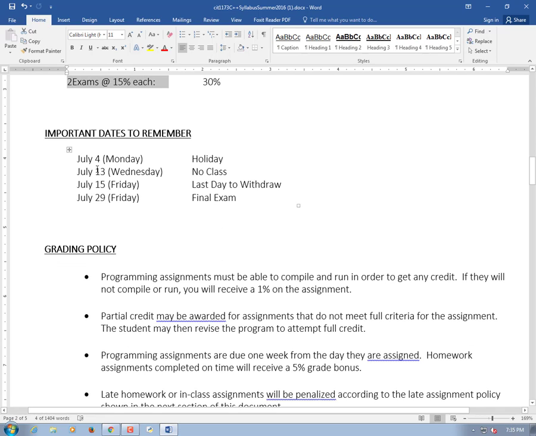These dates may need to be a little bit modified. I think July. If I have to, yeah. I don't know when the holiday is. Is it the 5th? Do we have the day after the 4th of July off, or are we just skipping having a day off this year because it's not on a weekday? Anyways, the last day to withdraw is July 14th. And the final exam is on July 28th.